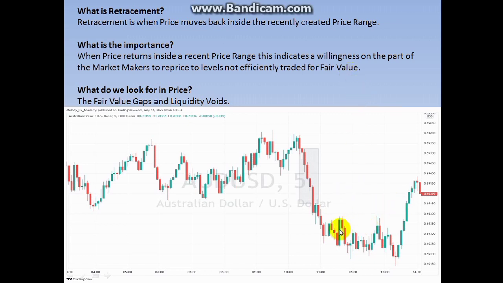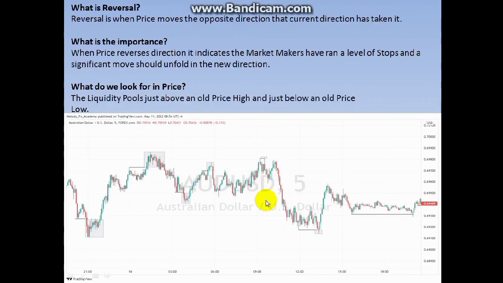Okay, in other words, where are the levels, where are the voids that were created by price, where are the gaps, the imbalances that were created by price. As you can see, we have this, and we have this. Now as you can see, price traded up into this and traded off. So now we know what we look for when we have a retracement. The reference point we make, the institutional reference point, we look for the fair value gaps and liquidity voids. We are going to cover that in the next series.